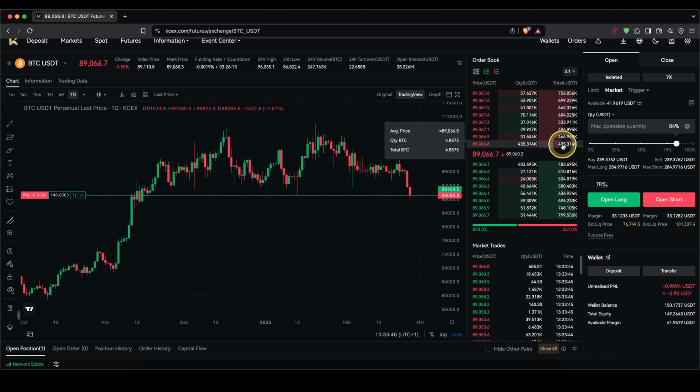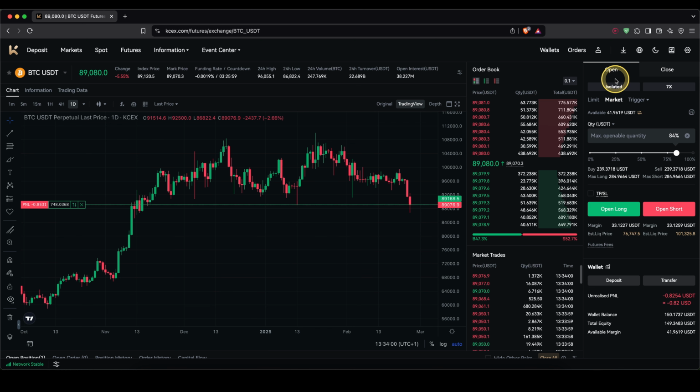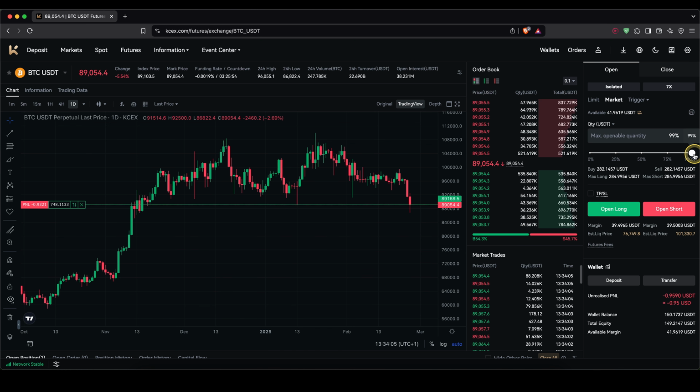So I can just increase the leverage, take some margin out, and now I can do whatever I want with this freed up money. I can withdraw it, I can put it into different other trades, or what I can also do is put this back into this trade by simply adding more money to this trade. Just click on open market, put this to 100%, let's say. So I can add an additional $280 onto my existing position.